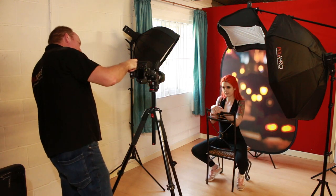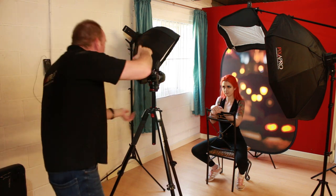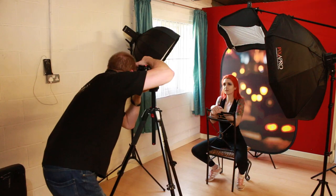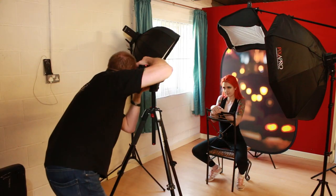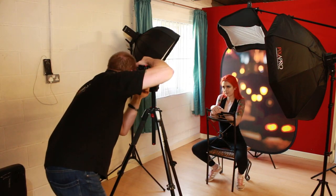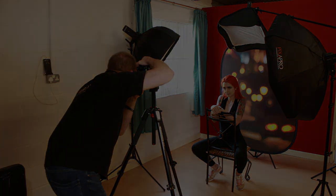So what I'm going to do now is press and hold the TCM button, convert it to my manual settings. Now I'm ready to just shoot away, chin down a little bit, and not have to worry about the light shifting up and just come to the key at it, stay there, and then back to center for me.